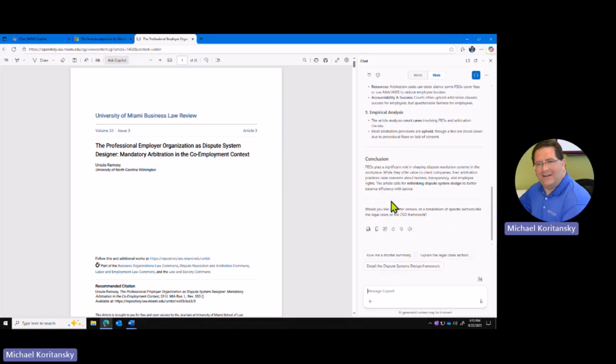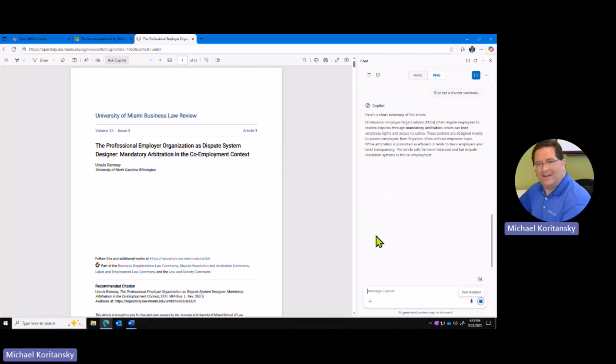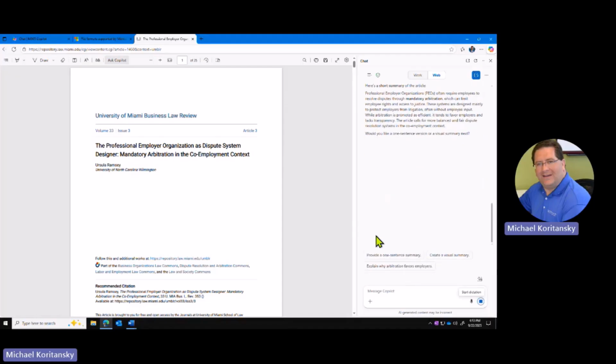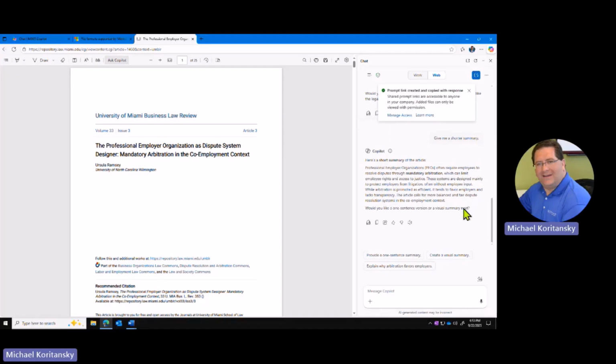And just like anything else that I've been doing with Copilot, when I'm using the chat and I'm asking questions or I'm asking it to create something for me, I can refine it further by asking these follow-up questions. For example, here I can say, give me a shorter summary. So maybe I want to email this summary to somebody who's, I'm helping them do some research on this. And here's a shorter, in this case, 1-paragraph summary.